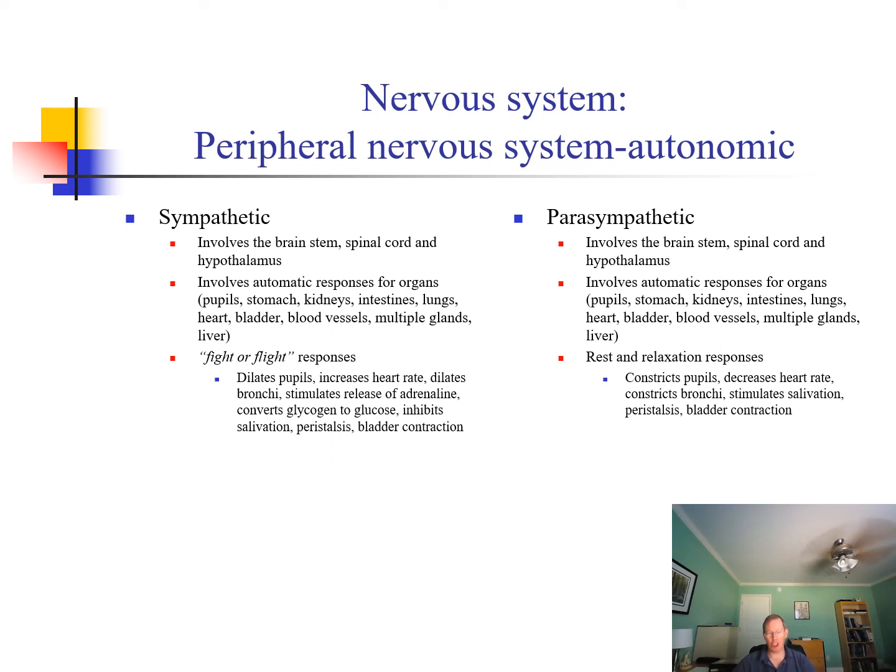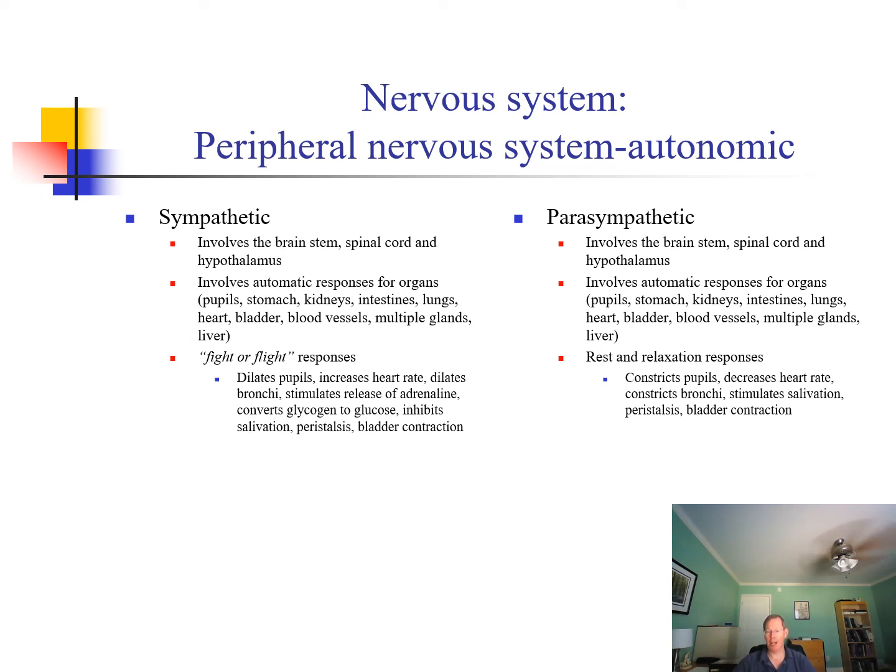And then you want to shut down processes that don't really matter. For example, I don't really need to spit during a time when I'm trying to fight something. I don't need to digest food, so my peristalsis, my gastrointestinal tract, blood is shunted away from that so that I can shunt it to places that I need it, such as my muscles. And I generally don't want to defecate or urinate on myself, so I'll inhibit that.